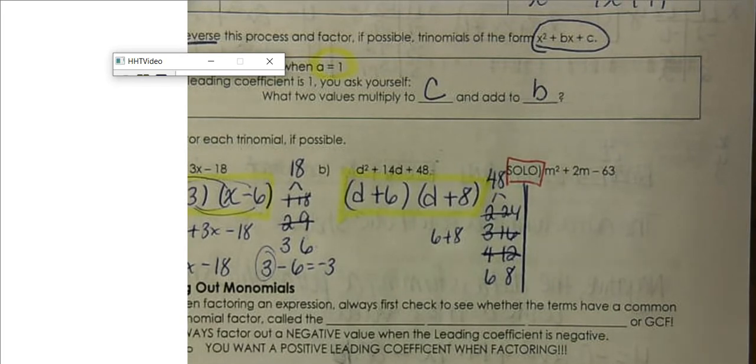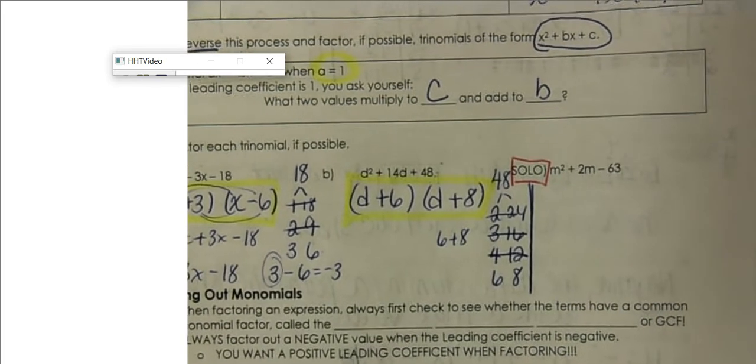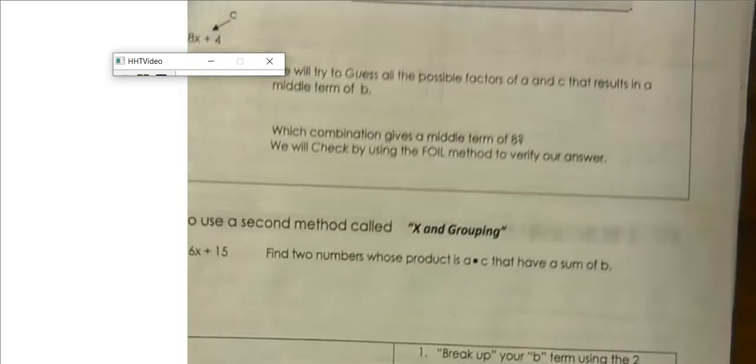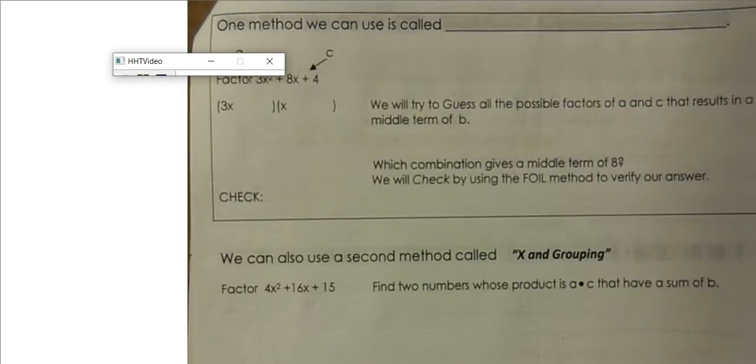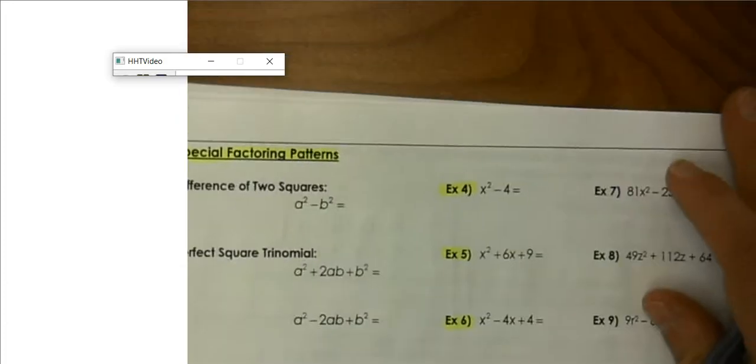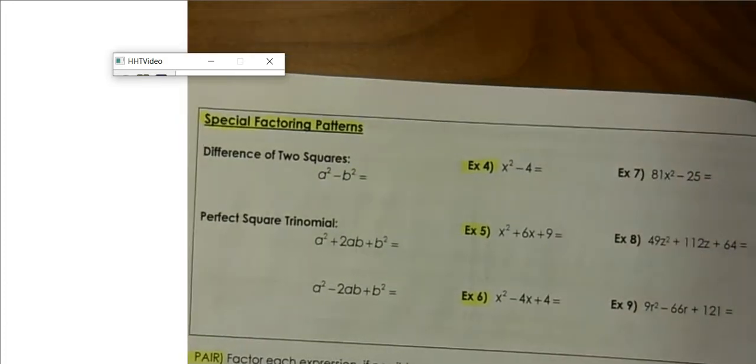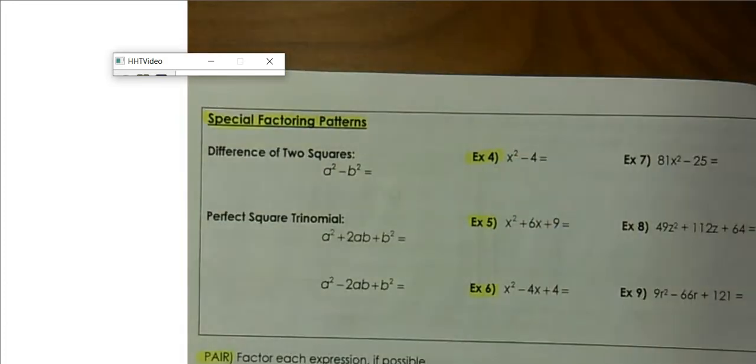So now, because this lesson is all about factoring when a is equal to 1, I want you to go ahead and flip past a couple of pages to this page, or find this box that says special factoring patterns. These are special and they follow a very unique way of factoring.